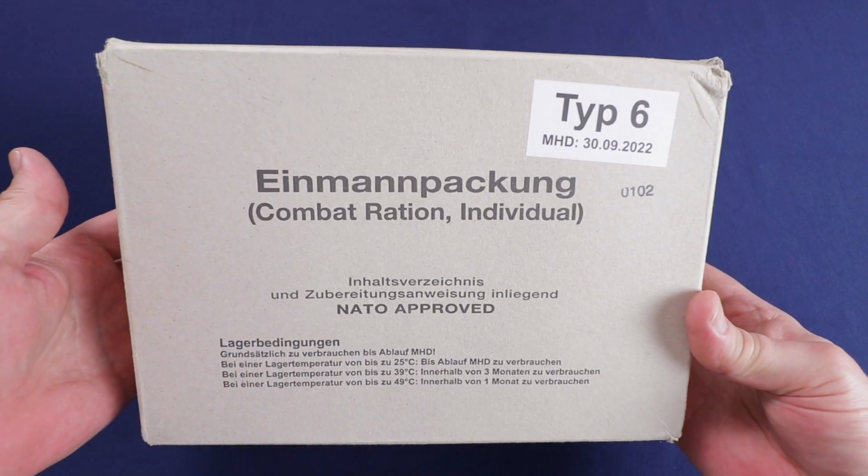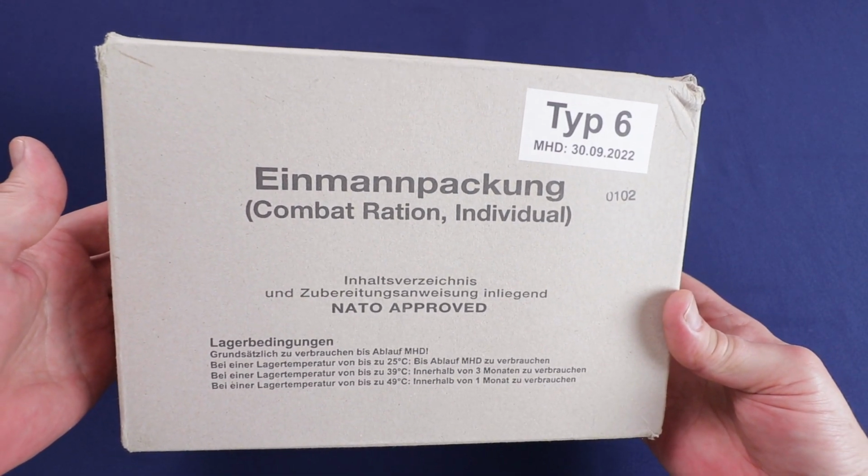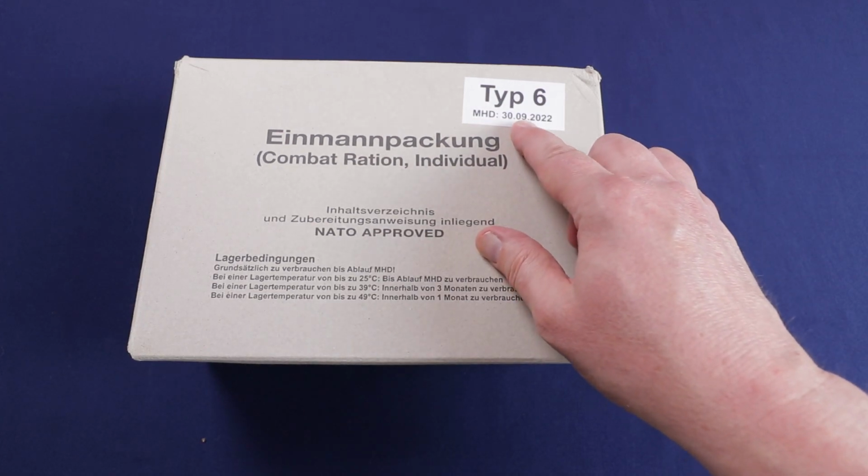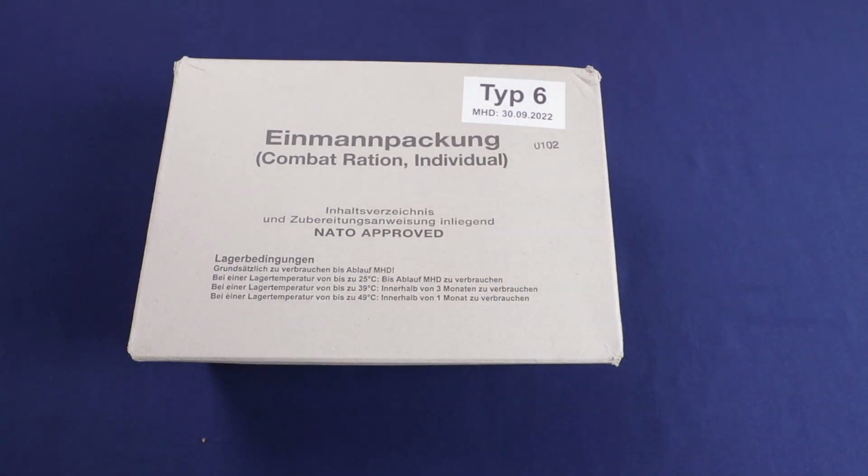Hello everybody and welcome back to Traversing Food, where today we're going to be checking out this German I'm unpacking individual combat ration type 6. This one's got a best by date September 30th 2022, about a week ago. But let's get this opened up and see what's inside.